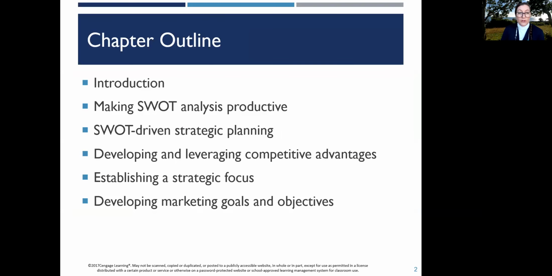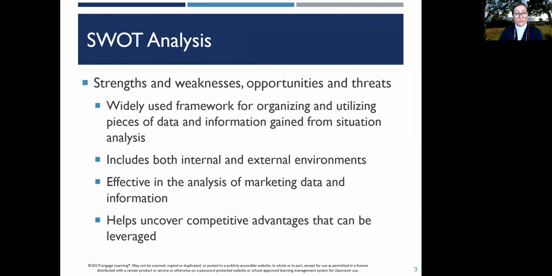Right, so what we're going to talk about specifically in this chapter is putting together a SWOT analysis and how this SWOT analysis drives strategic planning. Then we're going to look at how to interpret what we've identified in the SWOT analysis, in terms of how you turn that into a competitive advantage, establish a strategic focus, and achieve your goals.